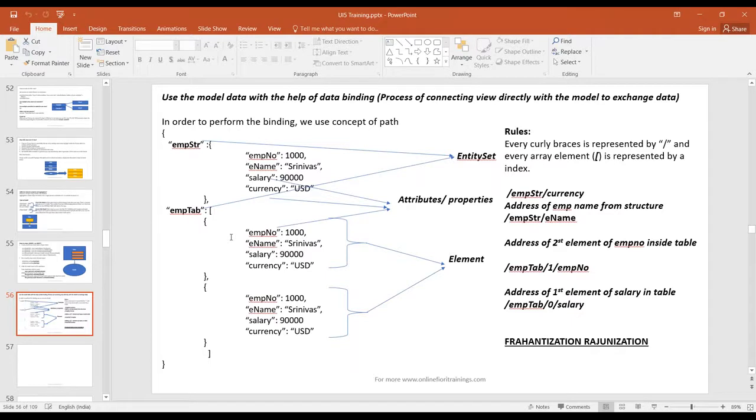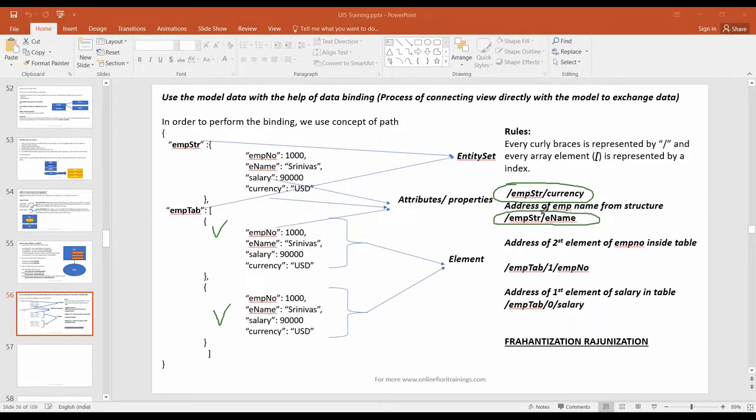Each entity set has attribute properties and sometimes elements because of an array. So sometimes because of arrays, we have multiple elements, like it is demonstrated here in EMP tab. With the help of this, we are able to make the address of the data.